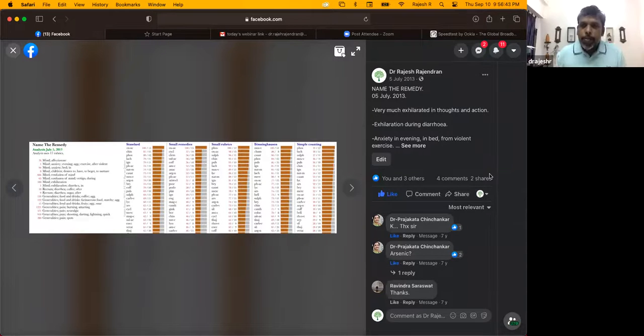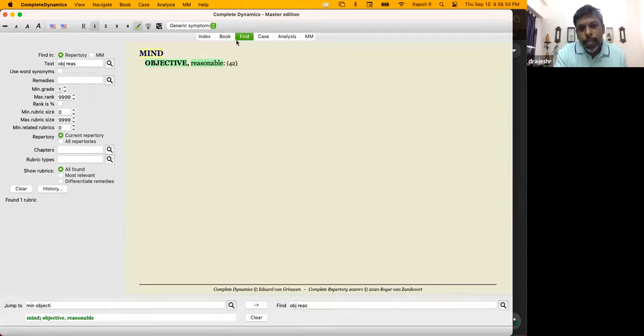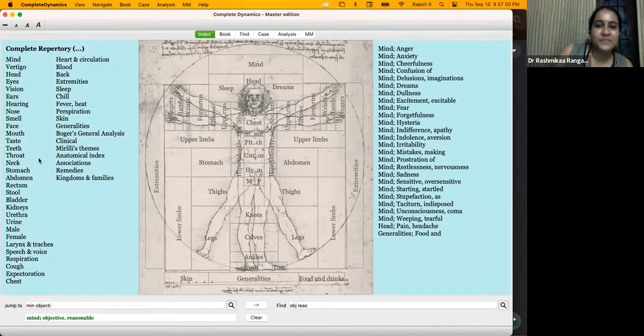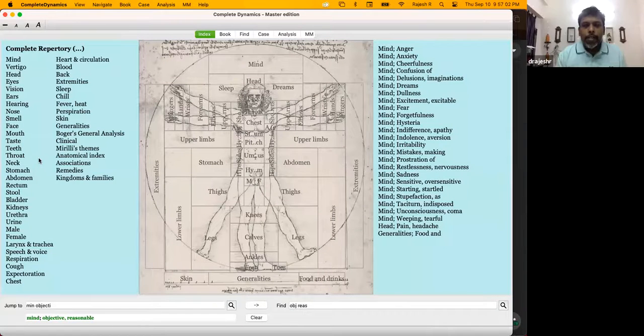That's my sincere advice to people, because many people who search a complete repertory always search for mind, but there is a lot beyond mind. I would like to show people there are so many sections, right? And they have lots of sections, so go through them. Mind is overrated. It is important. You do due diligence to it and select only those symptoms that are useful.